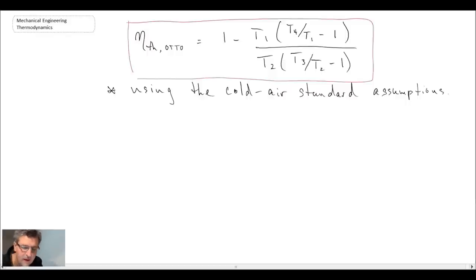But nonetheless, what this provides us with is an expression by which we can compute the thermal efficiency from the Otto cycle. Now having the temperatures is not the greatest, so what we want to do is find a way to rearrange or re-express this where we have thermal efficiency of Otto without the temperatures in there, but with something else about the cycle. Usually we know things such as pressures and volumes about our engines, compression ratio and things like that. So what we're going to do now is rearrange this, and the way that we're going to do that, we're going to look at our cycle.